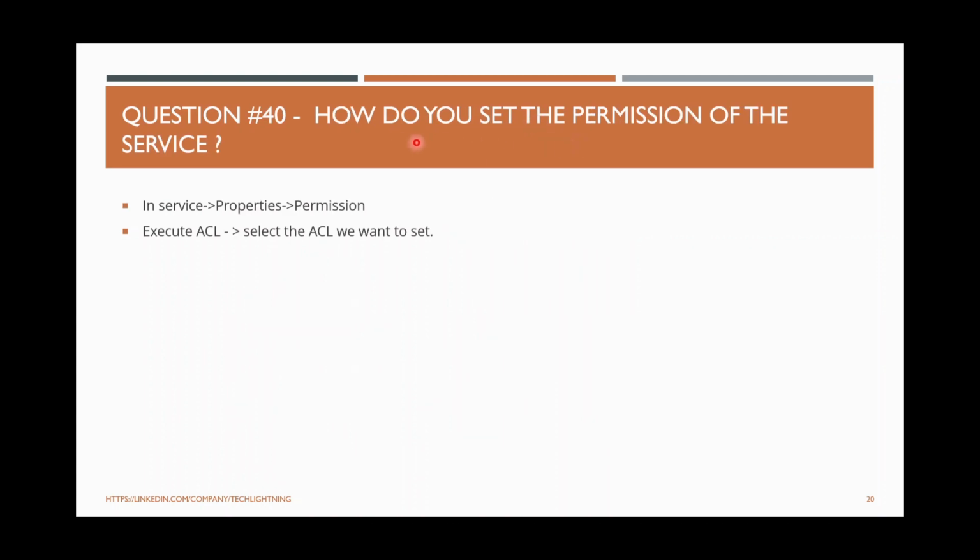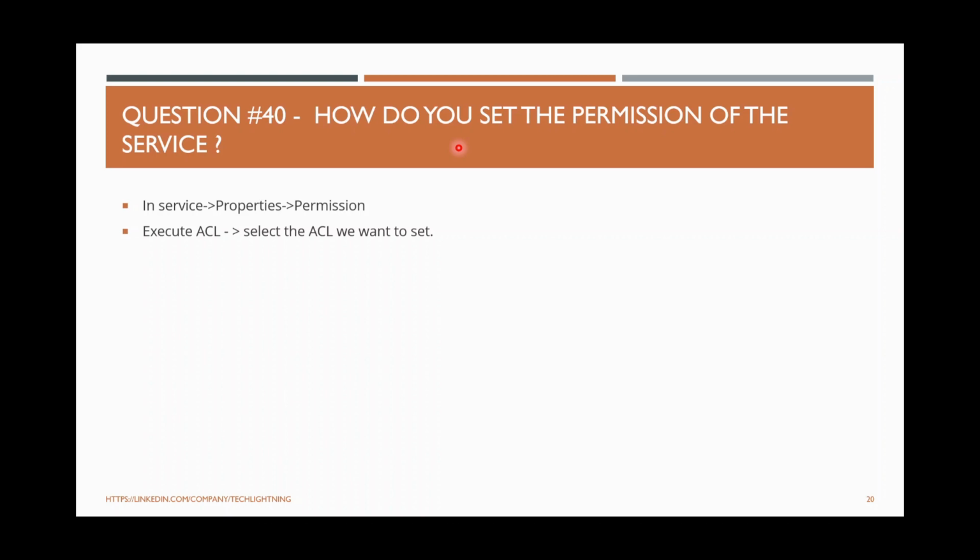How do you set the permission of a service? For example, I can create a flow service and somebody wants to consume that service. I am going to set the ACL. It could be a REST service or a SOAP-based service. Finally, somebody has to consume it, so we need to give our username and password in order to access the service. For example, I have services specific to my CRM domain, and services specific to the logistics domain. I want to limit the access to some set of stakeholders. Then I can create an ACL where I can assign a list of users. That ACL I can assign to that particular service. In that way, we can allow specific users to access that service.